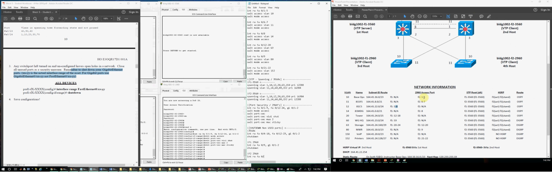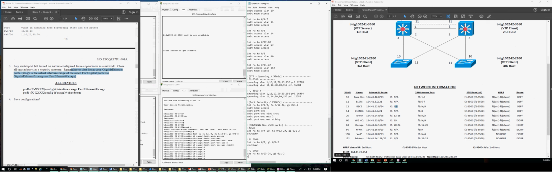So 1 through 5, 6, 7, 8, 9, 10, 11, 12 through 20, 21, 22, looks like 23 and 24. And then the gig. There you go.